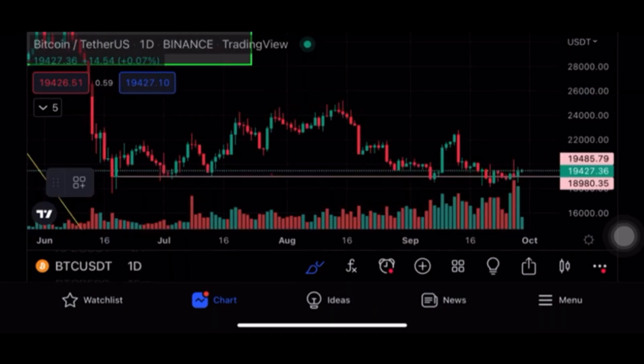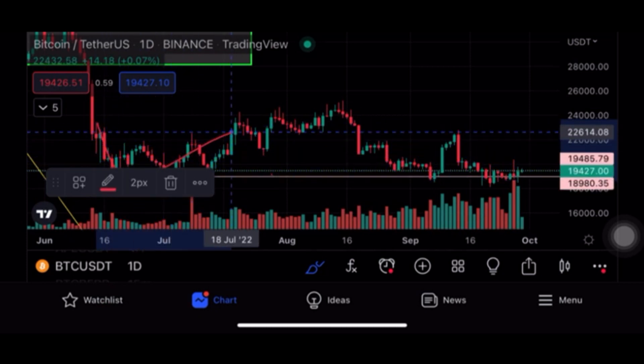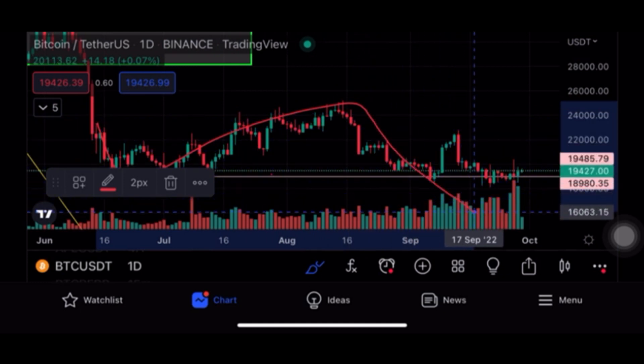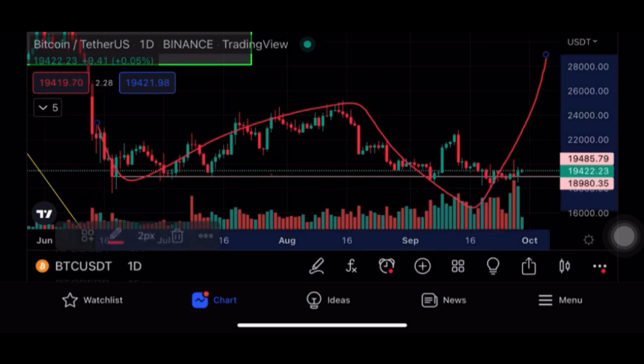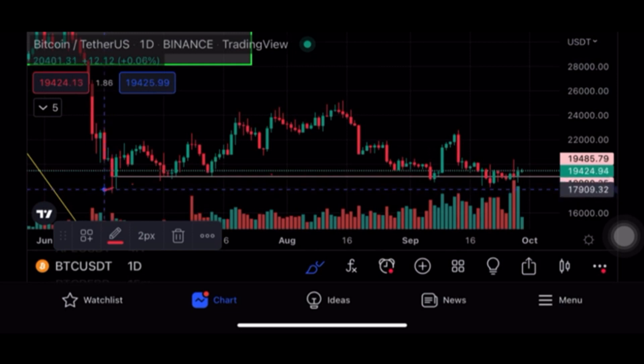Let's start evaluating the naked chart. What we can see here is this chart is making a potential double bottom — a W pattern — which is around 17,611. Recently it is getting strong support from 18,000. So it's up and down, but for a second time now there is a second scenario.